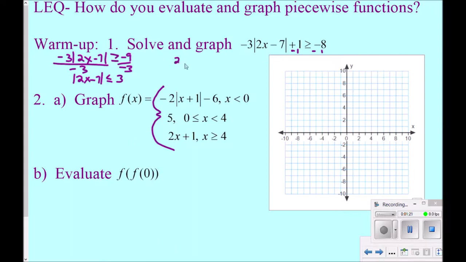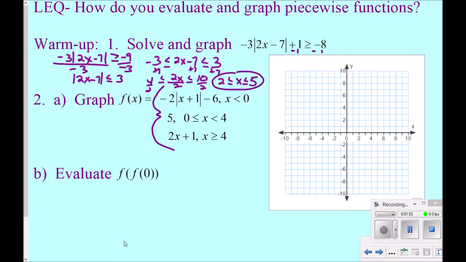Less than or equal to means one long inequality or two separate ones with the word and. So I'm going to write one long one: 2x minus 7 is less than or equal to 3 and greater than or equal to -3. So adding 7 gives me 4 is less than or equal to 2x is less than or equal to 10. Dividing everything by 2 gives me 2 is less than or equal to x is less than or equal to 5. So x is greater than or equal to 2 and less than or equal to 5, as one long inequality or two separate ones with the word and.